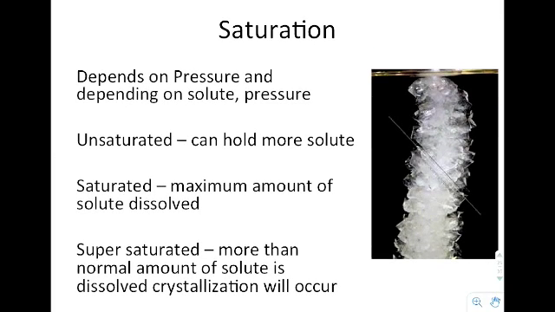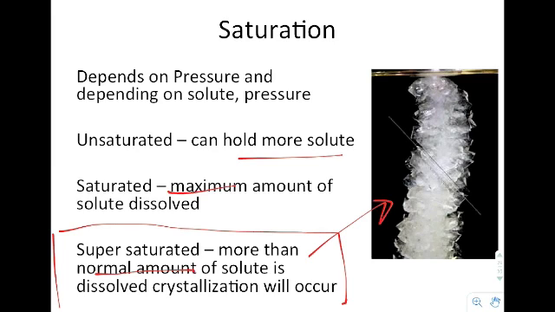Okay, there's a couple of things you need to know. Saturation. Saturation is the most amount of solute that a solvent can have, and it does depend on pressure, and it depends on the solute as well. Whenever you have something that's unsaturated, it can hold more solute. Whenever something is saturated, it's at the maximum. And whenever something is supersaturated, it's holding more than the normal amount. And generally, whenever you see this, you can start to lower the temperature and it'll form crystals.